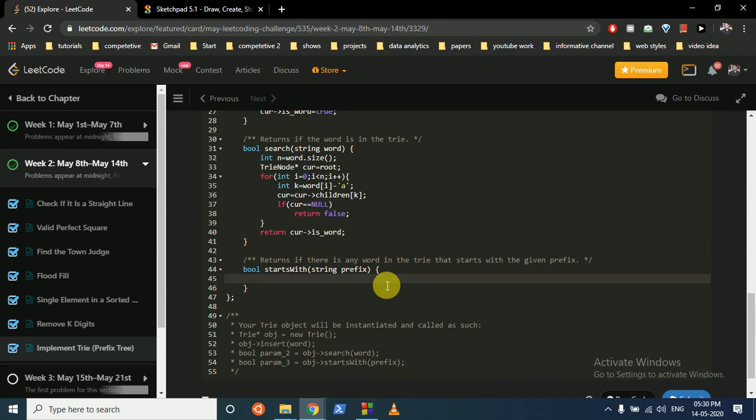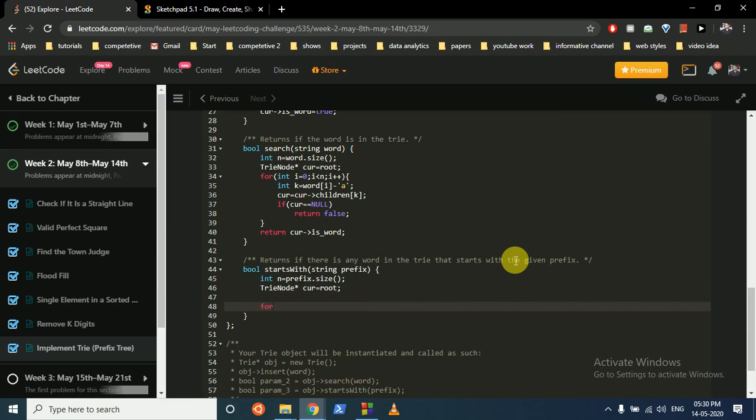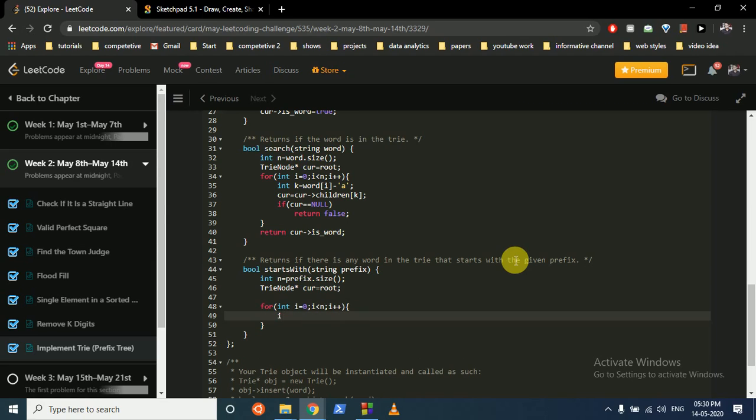And for the last one, same, how to find the prefix. Start with n is equal to the prefix size. Trie node star current is equal to root, i is equal to 0, i less than n. We are searching for the prefix. So k is equal to prefix of i.